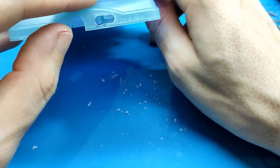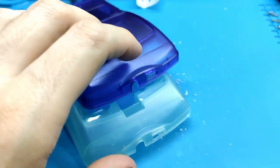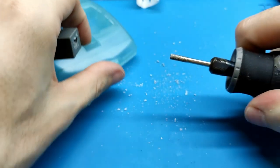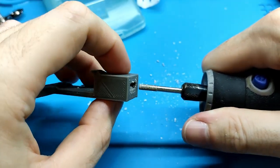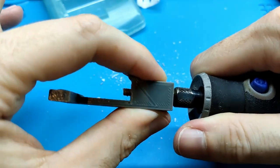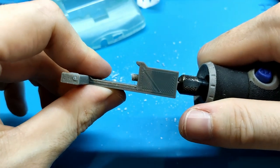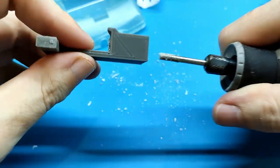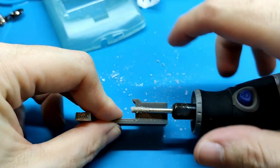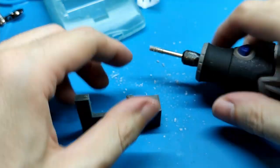I don't know what happened. I think the last tool that I used was too big, or maybe when I was using the tool, when I put it here, no, I don't know. Yeah, like if I do this, maybe. I mean, the tool needs to be in the same direction as the hole inside. If we move up or down, maybe we can cut more.